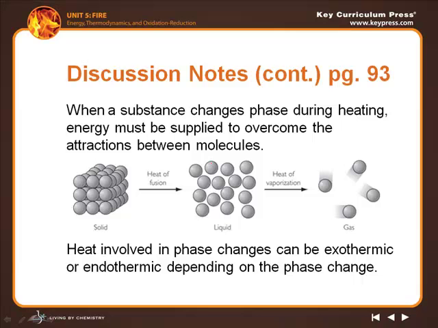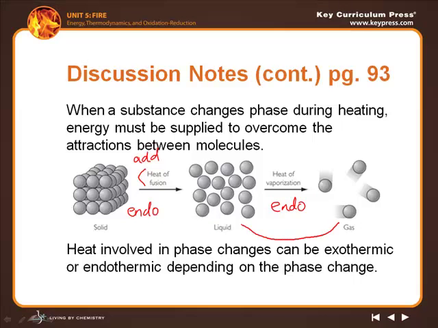In an ideal gas, are there any attractions between the molecules? No, not if it's an ideal gas. There's no attraction. They bounce off elastically. So in order to get something from a solid to a liquid, do we have to add energy or remove energy? We've got to add energy. The amount of energy is called the heat of fusion. If we are adding energy to a solid, is it going to be an endothermic or an exothermic process from the solid's point of view? Is the solid gaining or losing heat? It is gaining heat from the environment, so this is called an endothermic process for the melting of a substance. When it goes from liquid to a gas, it is also endothermic.